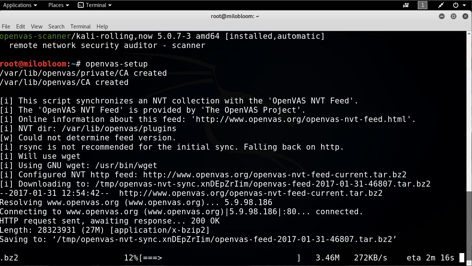You can see that it's going to take a couple of minutes here just to download this file. And then there's some other work that it does. Once it has done that, it will go and do some database work. And eventually, it will create the admin user and it will generate a long passphrase for you that is alphanumeric.